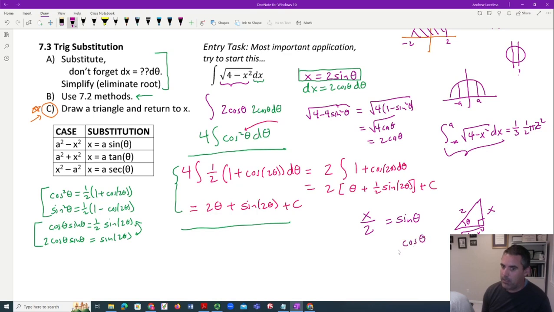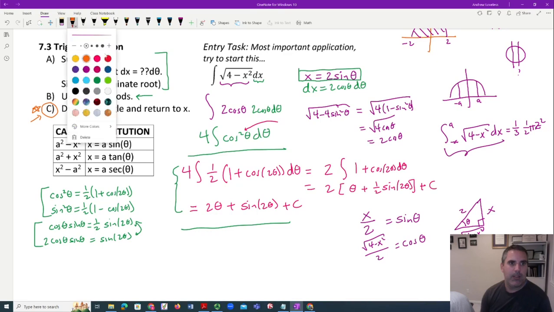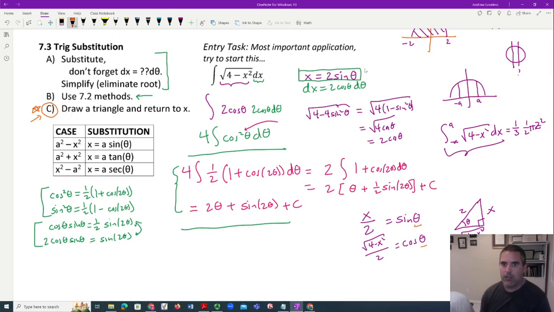So if I had cosine of theta, I would know that it's adjacent over hypotenuse. But there's a problem, and the problem is that this is theta. Again, all of this is coming from my substitution, and this is 2 theta. So if you want to simplify that, you first need to turn it into theta, and that's where this is important. So if you really want to know how to nicely do antiderivatives of functions involving circles, then you are going to need this identity at the end. So I really want to show that in class.